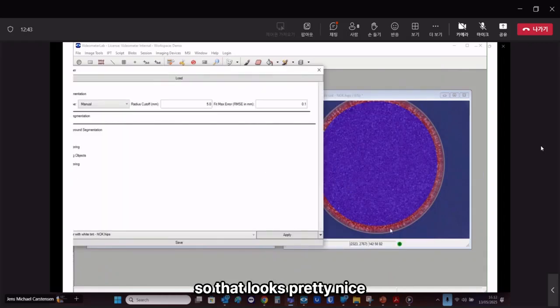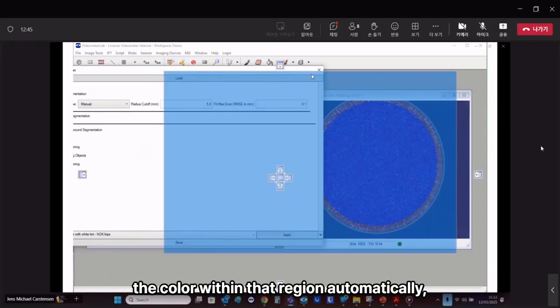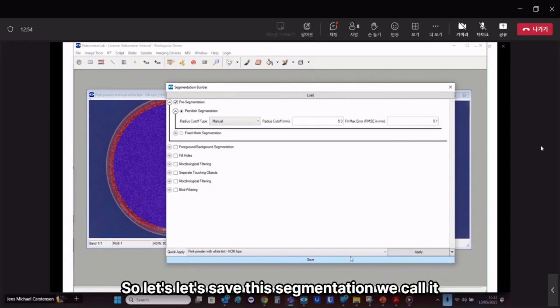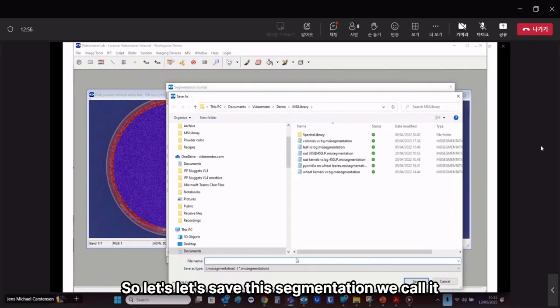So that looks pretty nice, that we can quantify the color within that region automatically, no matter how you have placed the Petri dish on the blue plate. So let's save this segmentation.